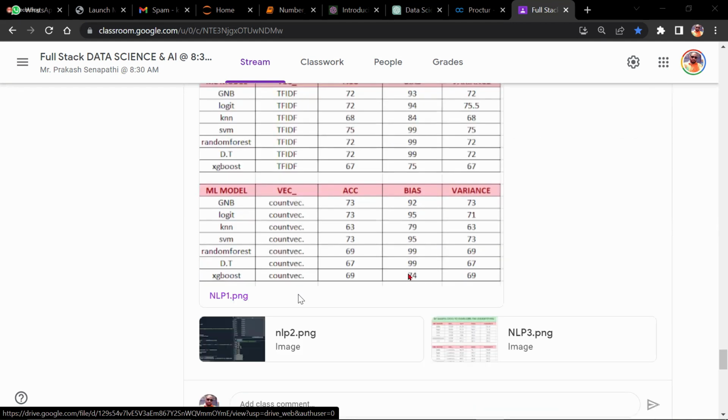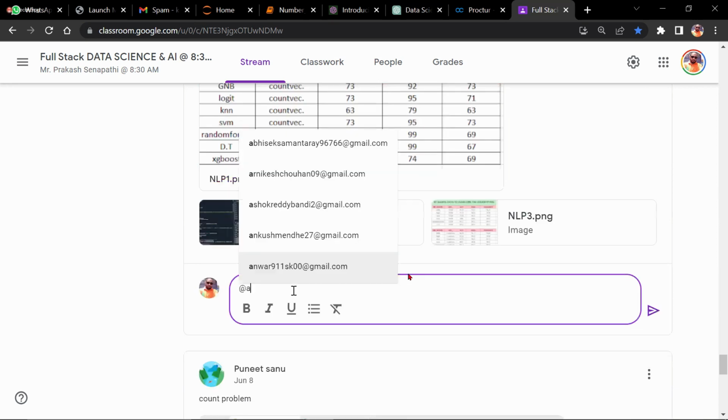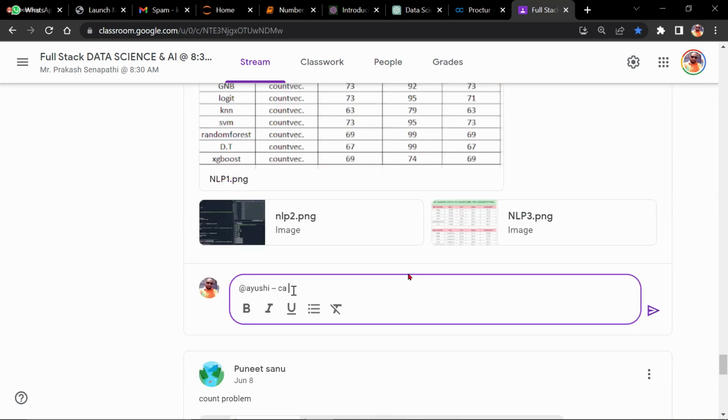So Ayushi, what I want you to do is duplicate 2 times. Your name, right? Duplicate 2 times and are you building or not?